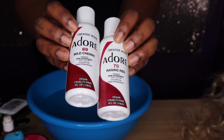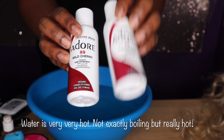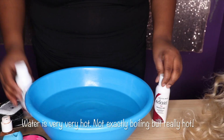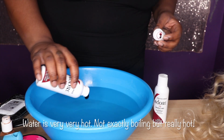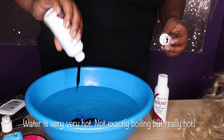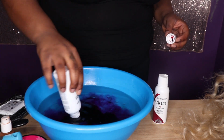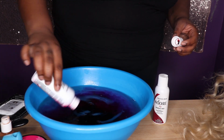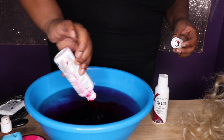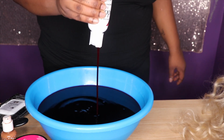So I have Wild Cherry and Raging Red. I have one Raging Red and two Wild Cherry. What I'm going to do is start by pouring a whole bottle of Wild Cherry into the water. Right now I'm just going to add a little bit of the Raging Red in there.